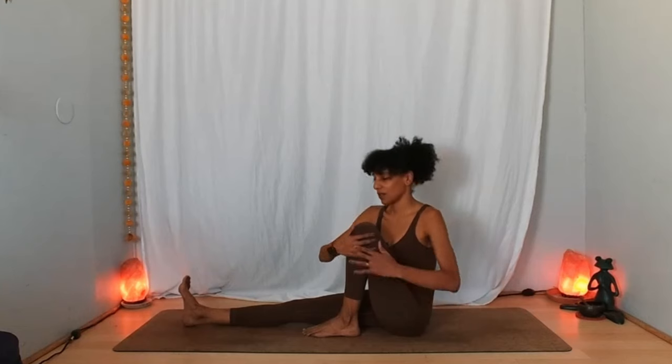Breathing fully. Giving yourself permission to be just as you are, even if your mind is reeling, even if you don't feel that great, whatever it is that you feel, acknowledge. One more breath, inhale. And on your exhalation, start to return to center.